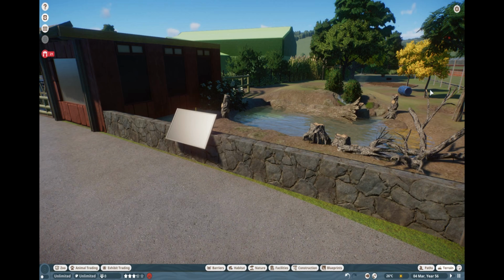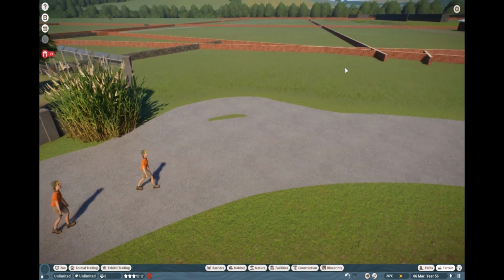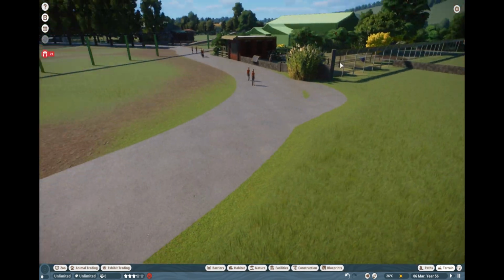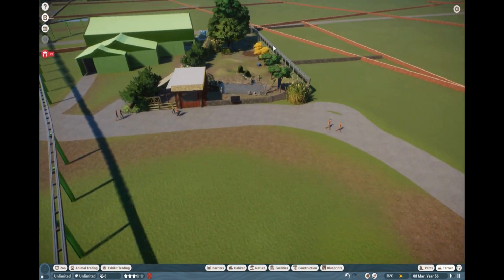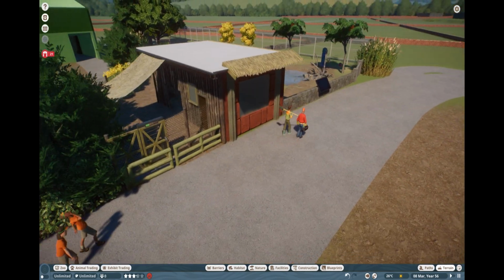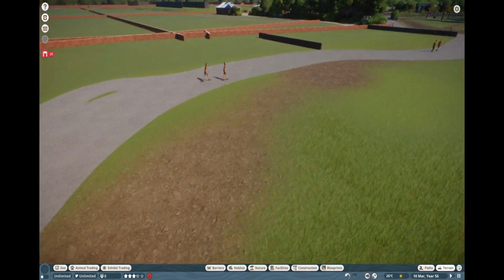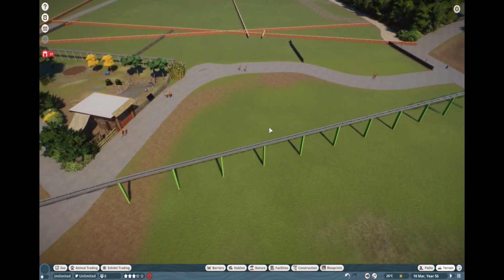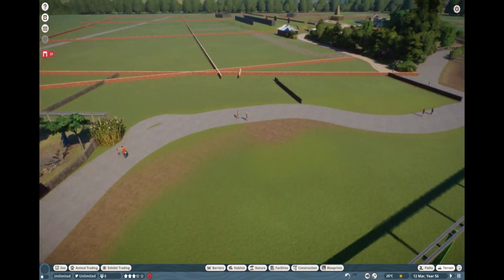Here I am again on Chester Zoo build of Planet Zoo, and today we're going to be building an enclosure over here. If you know the zoo at all, we're close to the bat encounter, and the tapirs, I think there's tapirs in there, and this is capybara, and there's some small apes over here, and this is where we're going to be building.